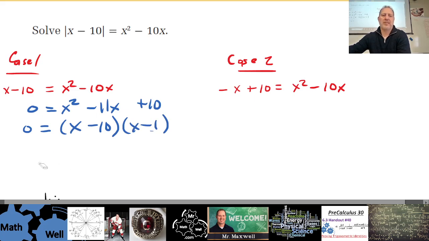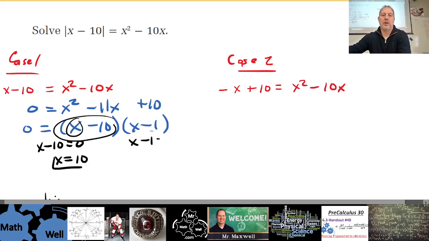So I get x equals. Now, remember this. I think some of you are making mistakes on tests and quizzes. You have to let each of these factors separately equal 0. So this is x equals positive 10. It's the opposite. It's what makes this 0. And then here, x minus 1 equals 0. So this is x equals positive 1. So it's the opposite. Now, we're going to double check these answers in a bit, but let's do the other option.